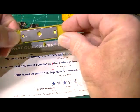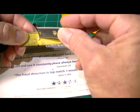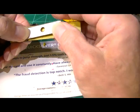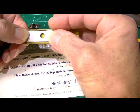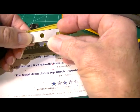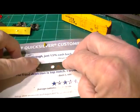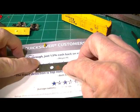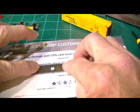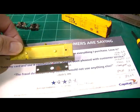Once I pop that off, go ahead and trim this down with a knife, get rid of this little stub. That way we can get this nice and flat, and we'll check, see if our floor itself is straight. Once you pull this weight off, that'd be a good time to check to make sure the weight itself is flat, so that when you re-glue it in, it won't twist the floor. This one's flat. I'll go ahead and clean up these two little nubs so we can remount that.